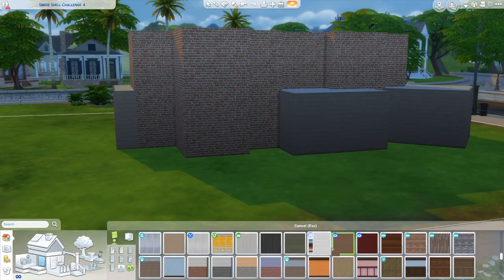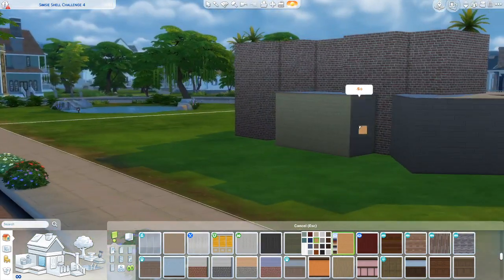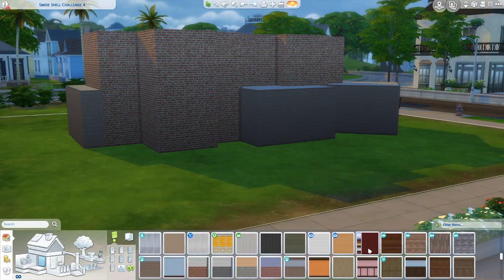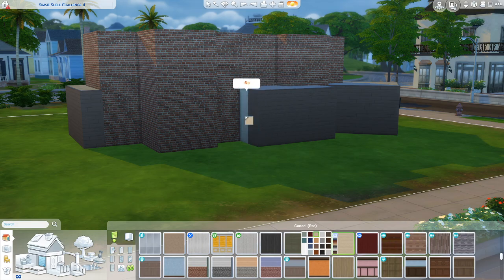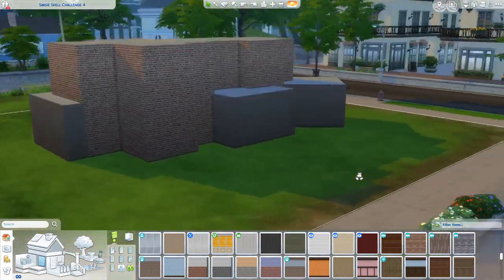Actually, is there a lighter shade that maybe we could do? Would a lighter shade work or nah? I think the darker shade probably works better. Yeah, or ultra nah, actually. Alright, I think the dark probably works the best.